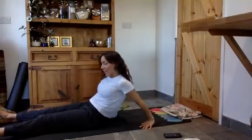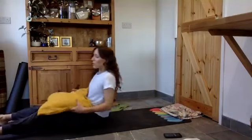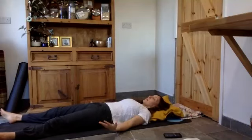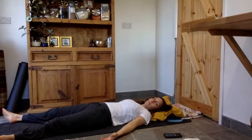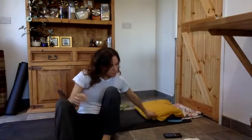If you wanted to pop the blanket over your feet, you can. Maybe put the blanket over your legs. You could use your pillow for your head. And rest your hands down by your side, your palms faced up. Okay, so make sure you're warm. I'm going to sit up so I can speak better.